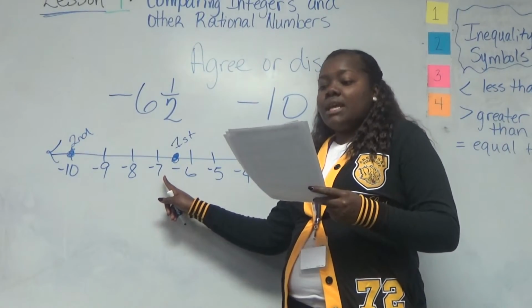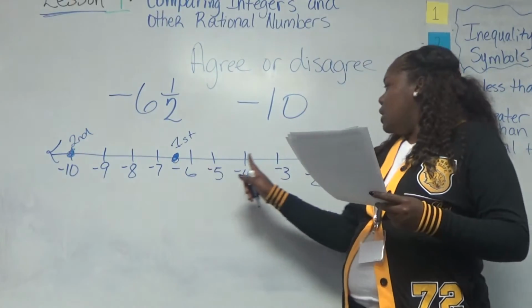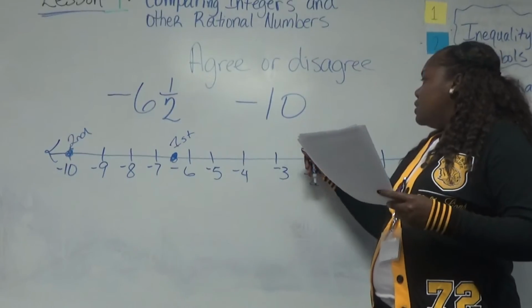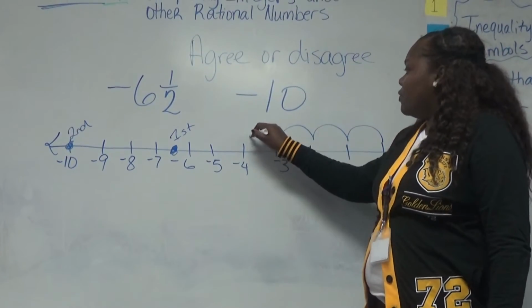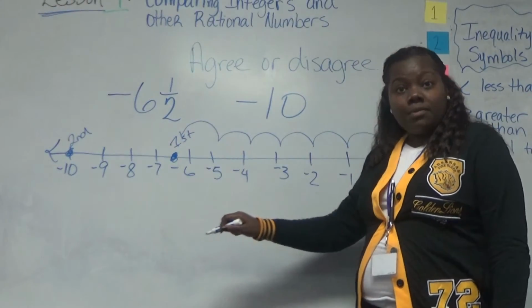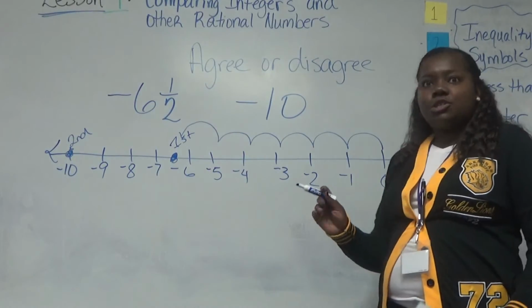All right. And then on the number line, I represented this situation by first locating negative 6 1/2, which is here. Then she said I located the point by moving 6.5 units to the left of 0. So here's 0. Here's what that looks like: 1, 2, 3, 4, 5, 6.5 will be over here. Is that right so far? Yes. To the left? Did we go to the left? Yes. So far her story is correct.